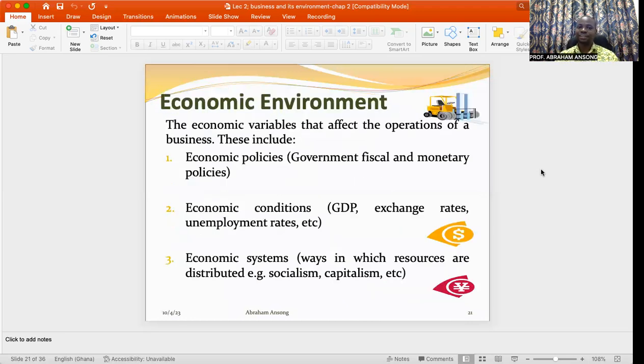Then we have the almighty economic environment, all right? So the earlier explanation with regards to income can as well fit in here as well. So you need to pay attention to the economic policies because they have an influence. Fiscal policy has more to do with government's decision in terms of the taxation and government spending. Monetary policy normally is within the central banks of a particular country, all right? How they want to regulate the amount of money in circulation, how they want to control interest rates and inflation and so on and so forth are things that you want to pay attention to.